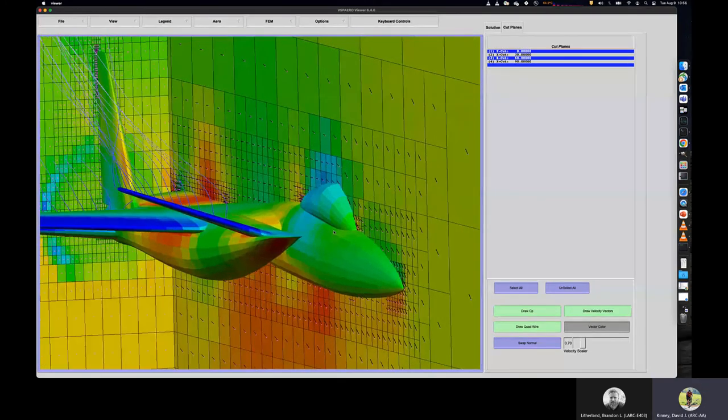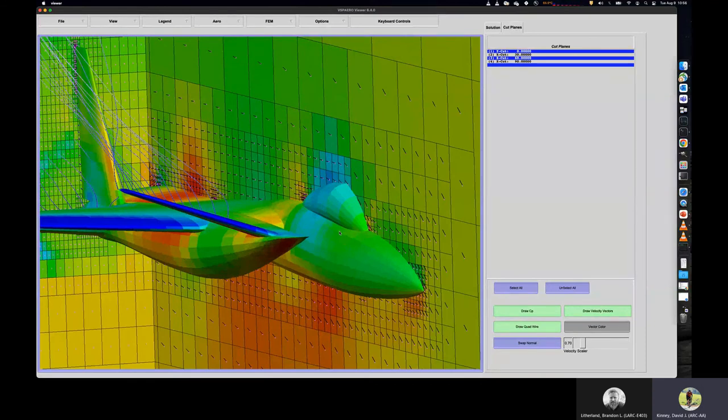But this information is also there for you if you want to interrogate that flow field for some other reason. You might want to do store separation analyses, or just compare to wind tunnel data. All of this data is written out to a text file. It's an unstructured, quad tree type mesh data structure, with all the coordinates for these quads and the solution attached to all of them. So you can interrogate this data on your own if you can pull it into whatever piece of software you want.